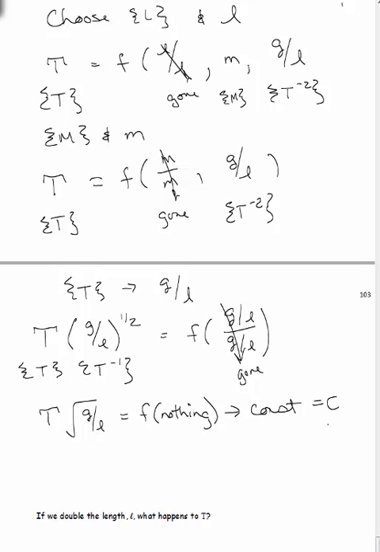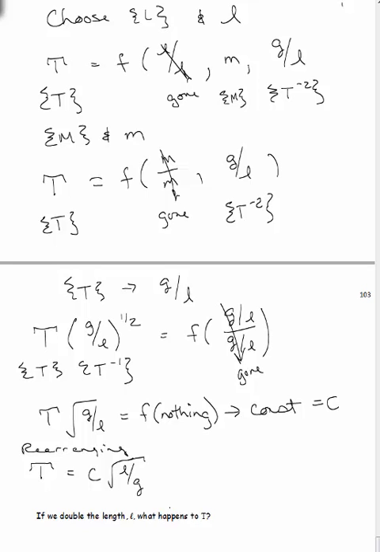Call that C. Okay, so rearranging then, not putting in non-dimensional, but just rearranging, we're going to get T equals C times the square root of L over g. If we're stopping, if we're doing the non-dimensional, we have our non-dimensional on the left equals constant. That's done. Okay, but let's just rearrange it to see what we get. We get T equals a constant times the square root of L over g.